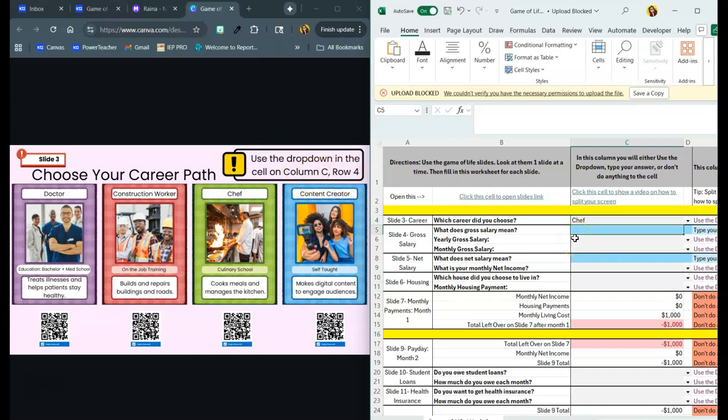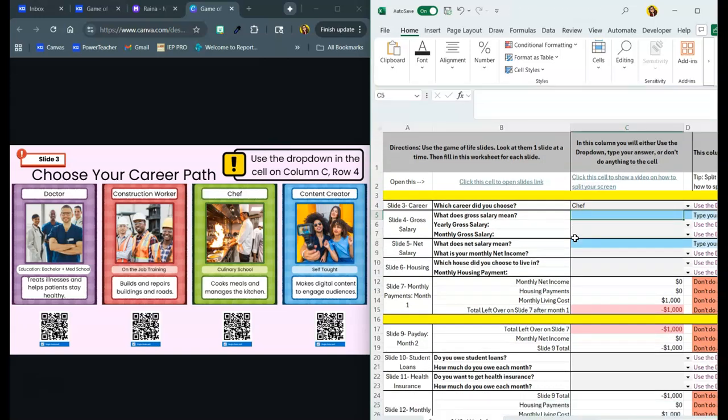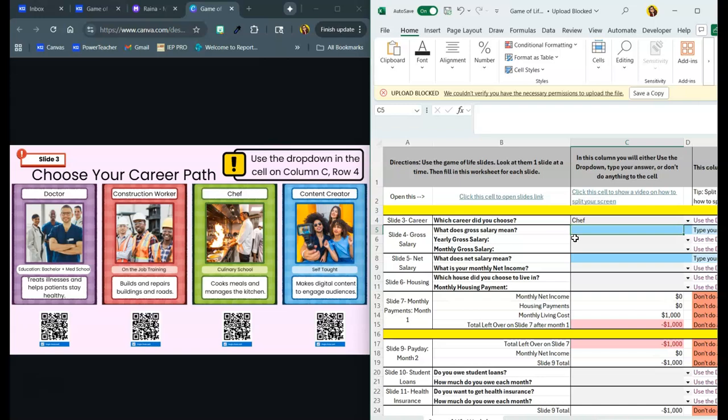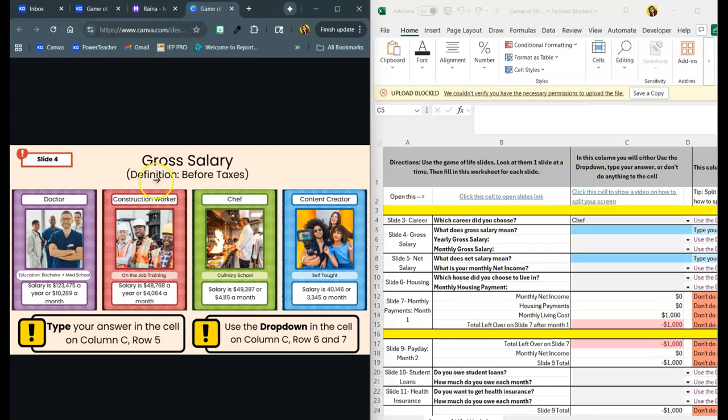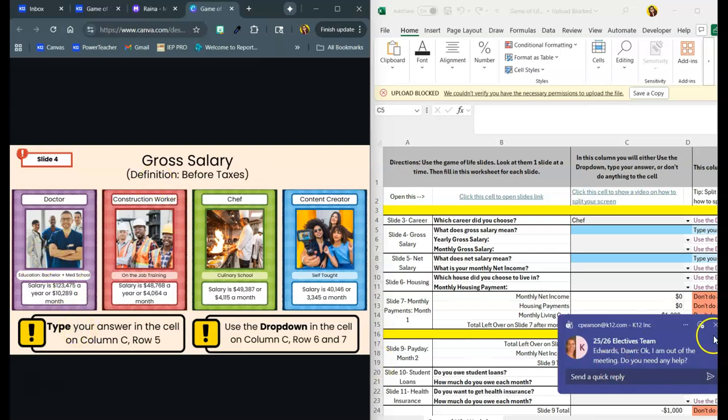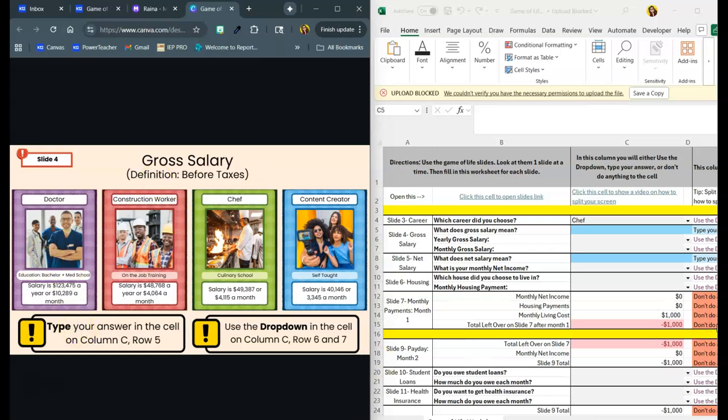All right, so I'm just going to tap down to the next, or use my arrow key and go to the next cell and go to the next slide. All right, so type your answer in the cell on column C, row 5.